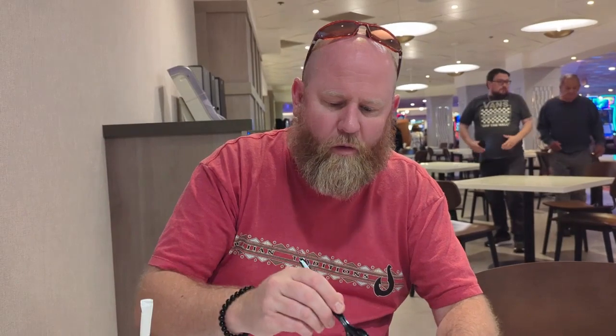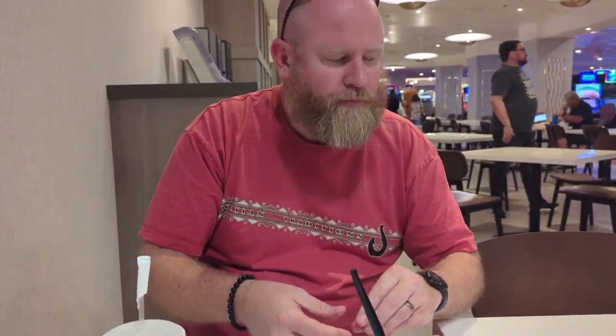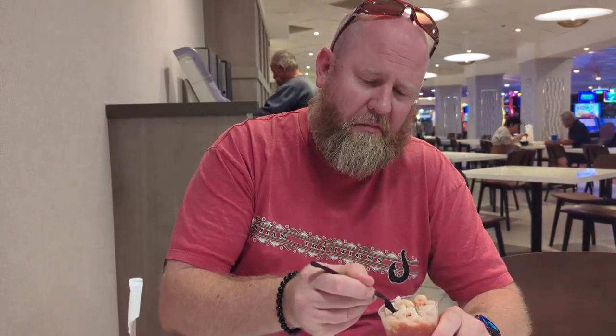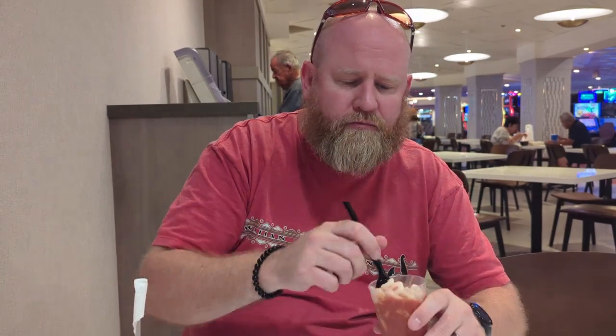I mean, it's a shrimp cocktail. Can that really be bad? I don't think it can really be bad, unless they give you bad shrimp, I guess. But you know, it's a shrimp cocktail, and honestly, this is as cheap as you're going to get a shrimp cocktail anymore these days, which is kind of a bummer. I mean, that's like quintessential Vegas to me, those cheap shrimp cocktails.